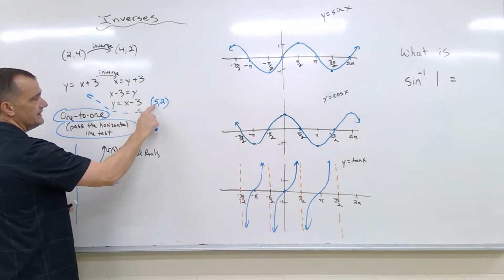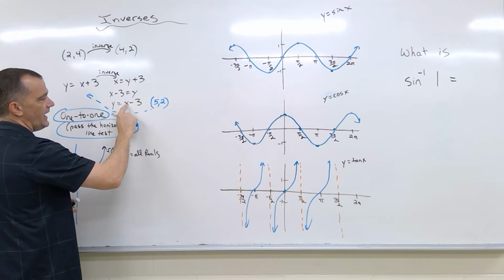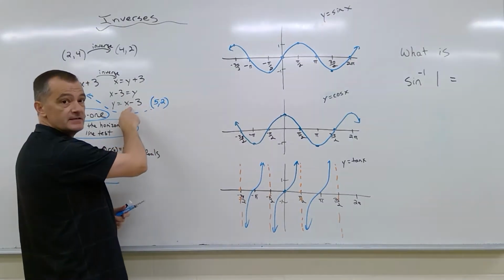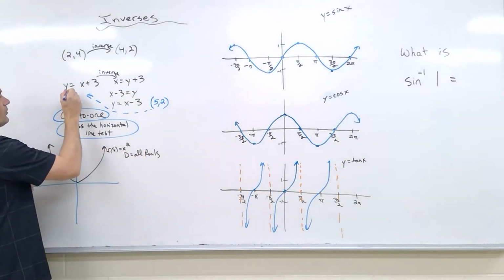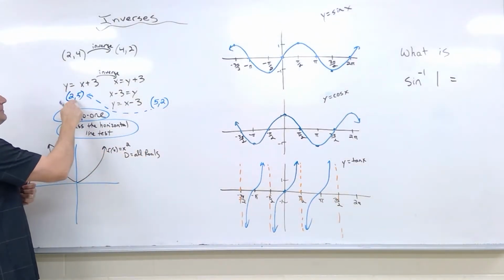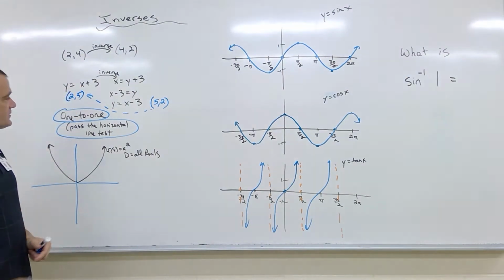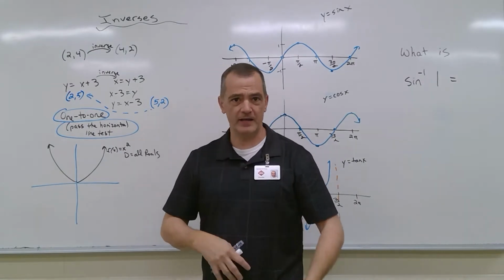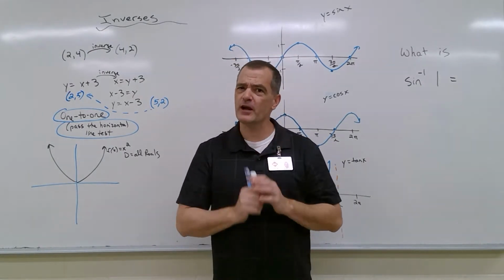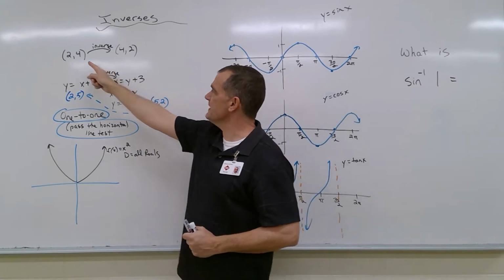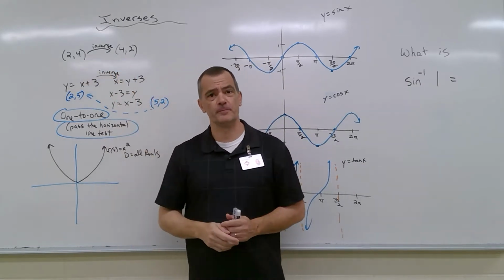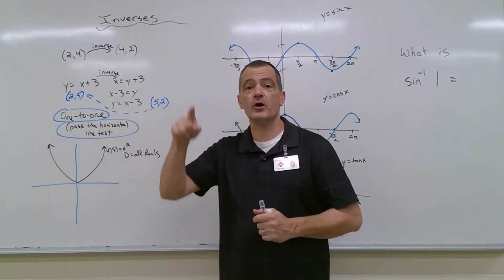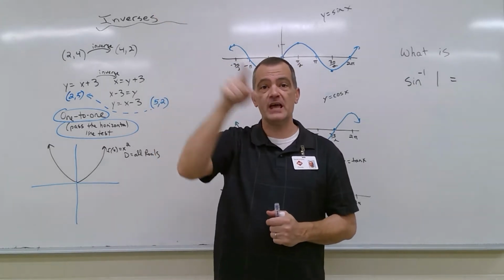So, if I were to plug in the x value 5, 5 take away 3 is 2. So if 5, 2 is in this linear equation, then the ordered pair 2, 5 should be in this one. And it is. 2 plus 3 is 5. So the inverse undoes. The inverse of adding, subtracting, the inverse. But we got to be a little careful with that. Because, like I said, the inverse of 2, 4 is 4, 2. And those two ordered pairs are reflections of each other across the linear equation y equals x.